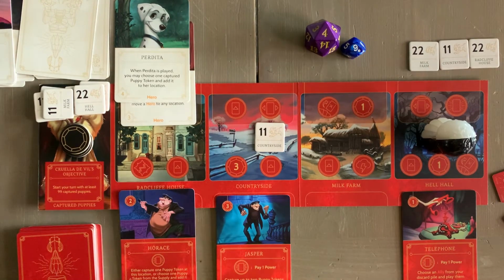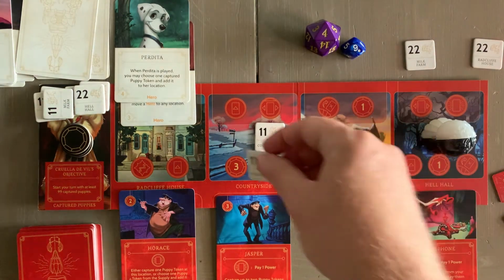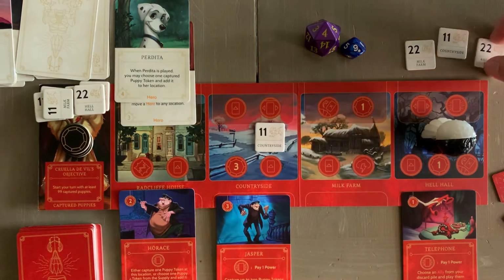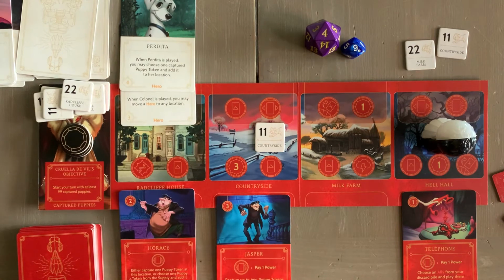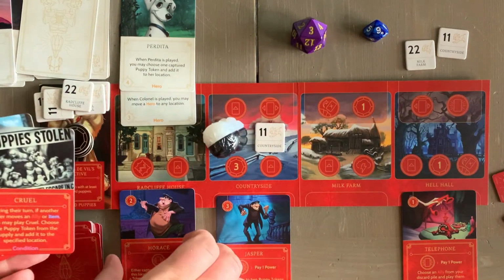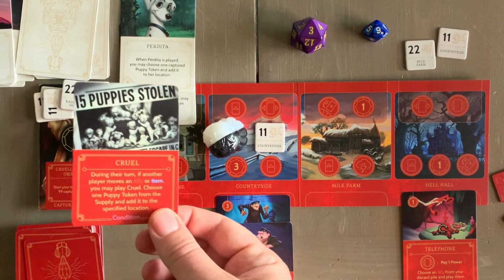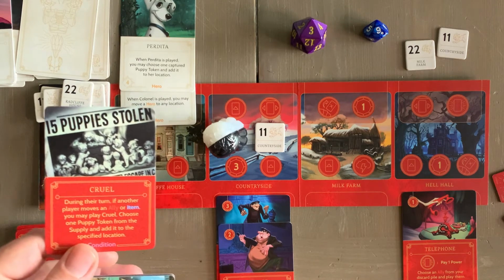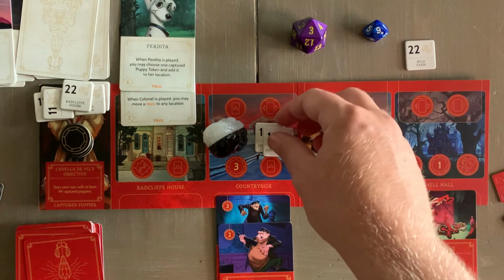Add a puppy to its location, which will be the countryside. Actually, no. Let's do the Radcliffe house. Capture the puppies. Okay, I'm gonna come back here, move an ally. I can play Cruel. If another player moves an ally or item, you can play Cruel, choose 1 puppy from the supply and add it to the location, which is going to be the countryside.